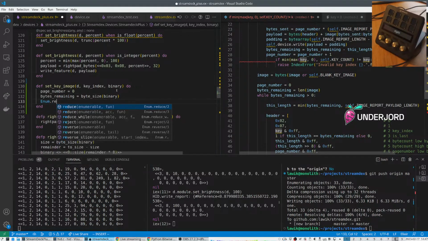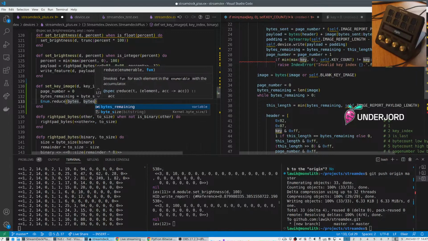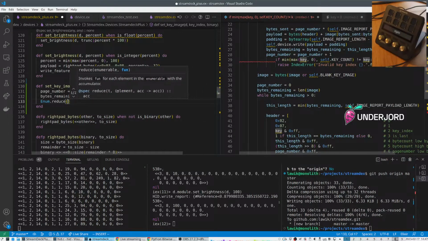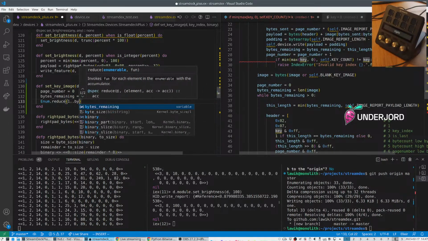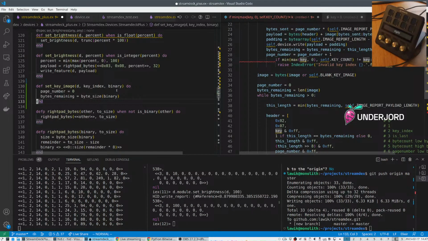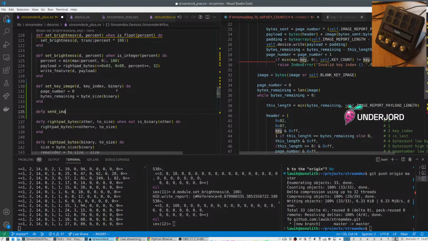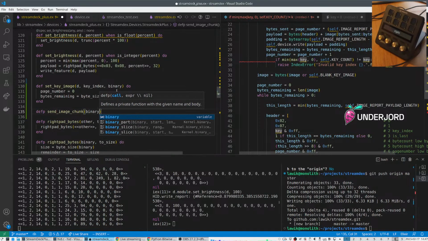So Enum.reduce bytes. No, that's not how you do it. This is also not how you want to do it. Send image chunk, binary.